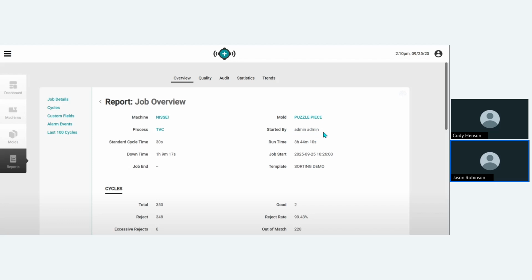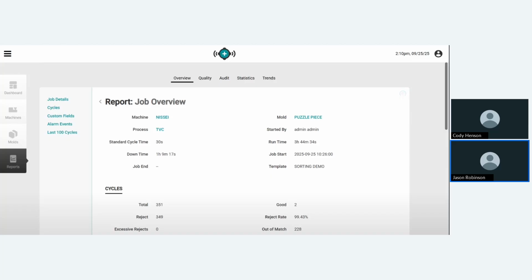Now in our training labs, we pretty much have an admin login, so they're all going to say admin. But you guys who use this in your shop, I highly recommend you set up user profiles. With each of those user profiles, you can set up security and give each user different permissions.